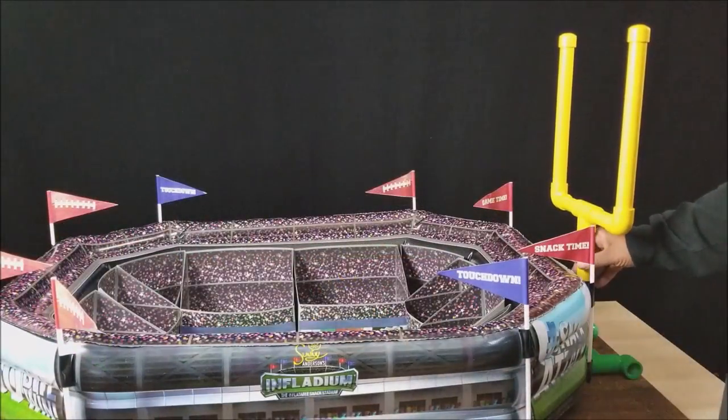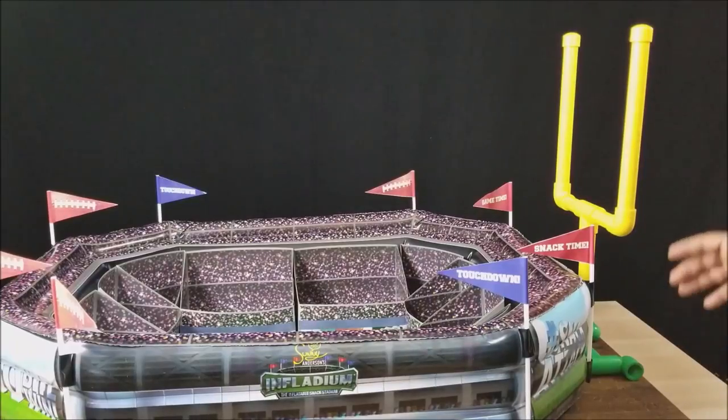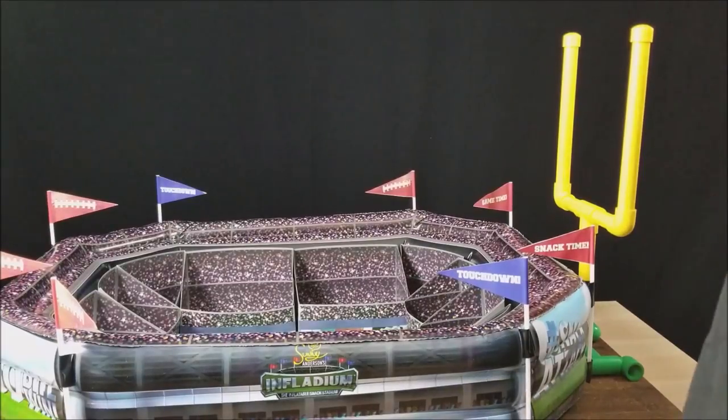So I just set them here on the end of the tables. You put one here and one on the other side. That just adds to the ambiance, just sticking with the football theme. Things like this give you the wow factor. Okay, then there's one more thing I want to show you.